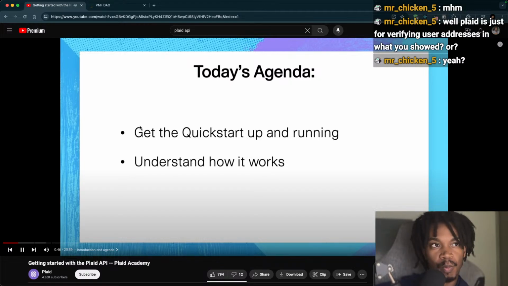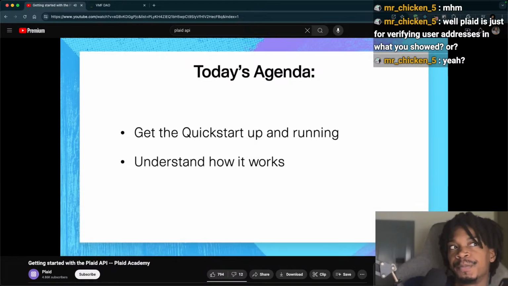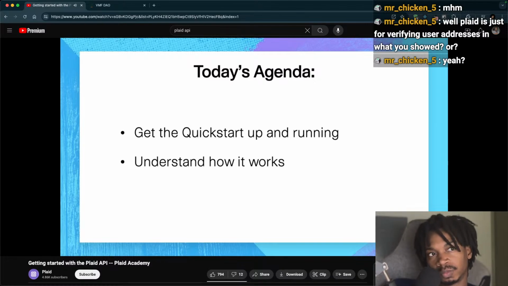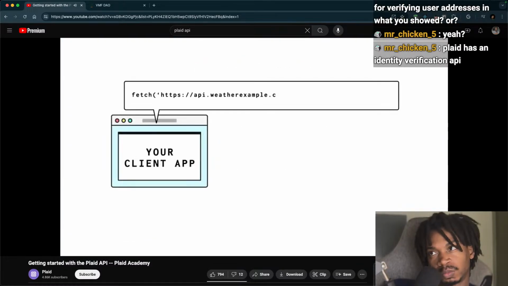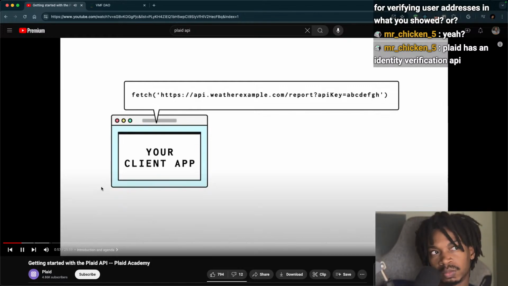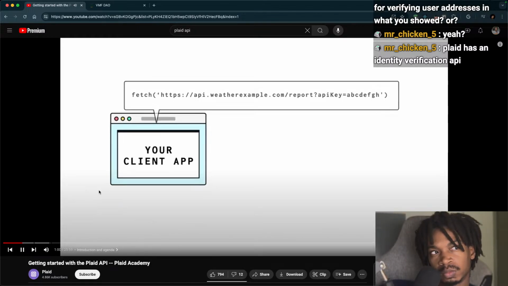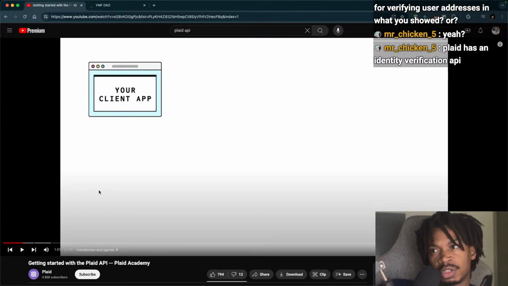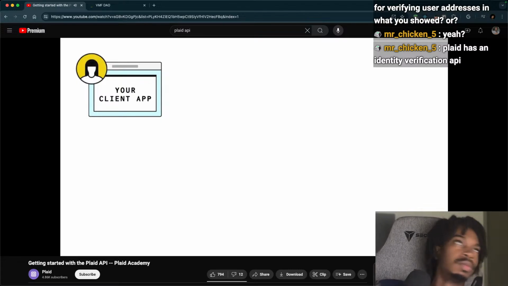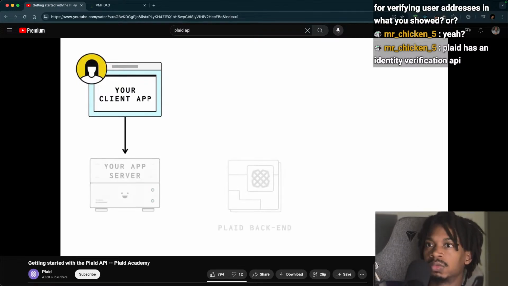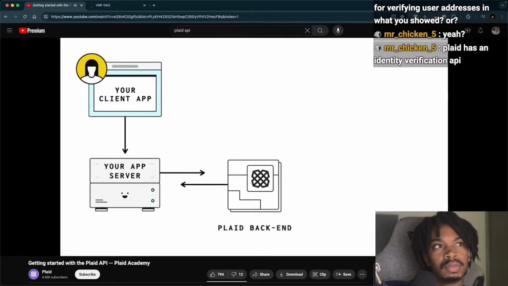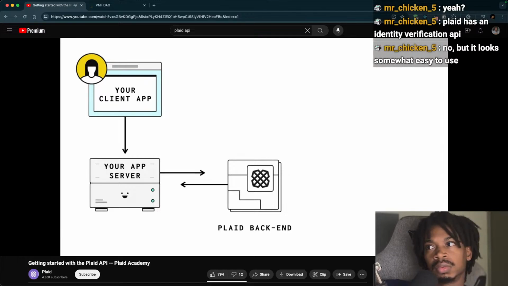when you want to modify this code for your own custom application needs, you can do so with confidence. Now, unlike some simpler services where you might just stick an API key into a REST call in your browser and be done with it, a Plaid-powered application is going to require both a client and a server component. Your users will be authorizing Plaid to talk to their financial institutions on the client side, but your application will primarily be talking to Plaid using server-to-server calls. So we're going to need to get both parts running to really see this in action.